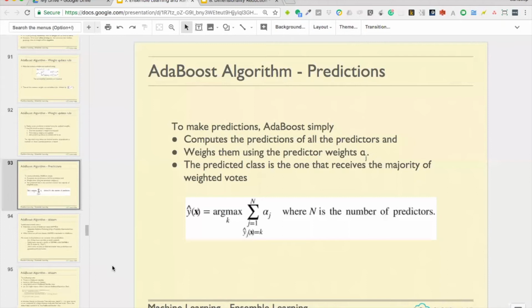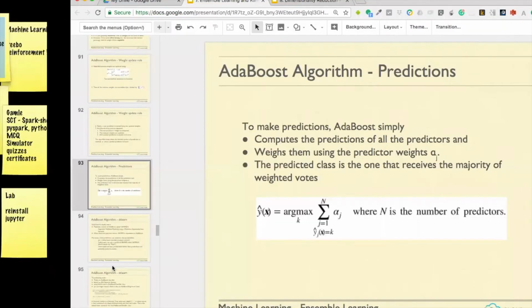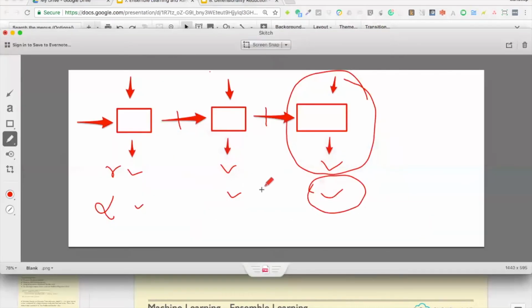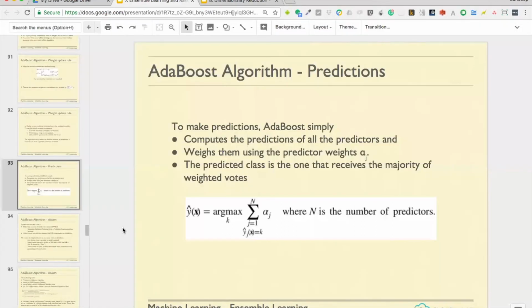I think the sigma here. Let me be very clear. So here, the answer is going to be what? The answer is going to be the numbers, right? These coefficients. These are the answers going to be, and it is going to be the decimal value. Argmax generally means find the one which has got the max value. I think the sigma here is not really a summation.